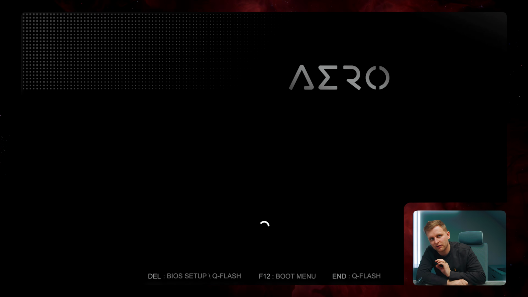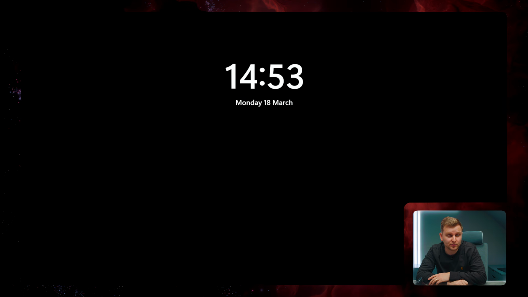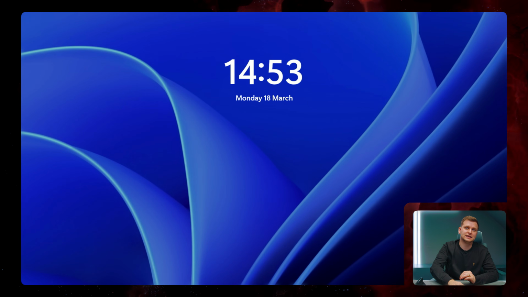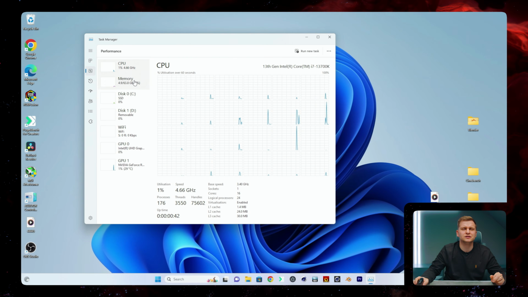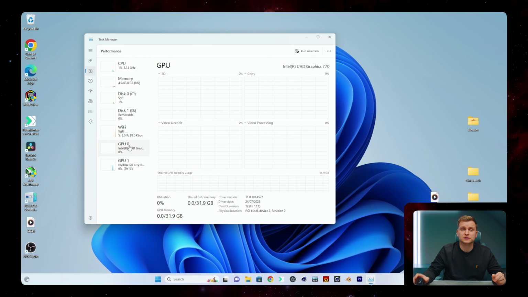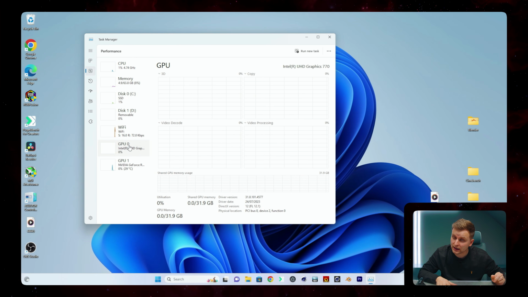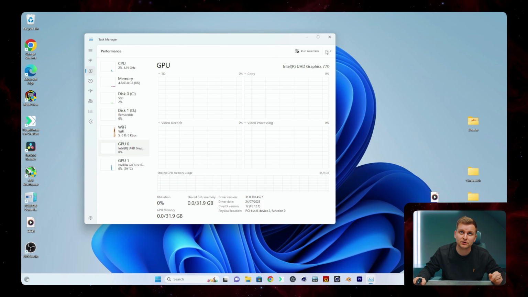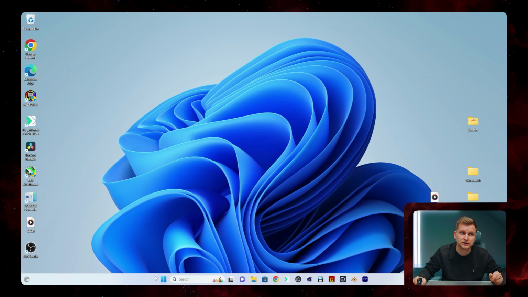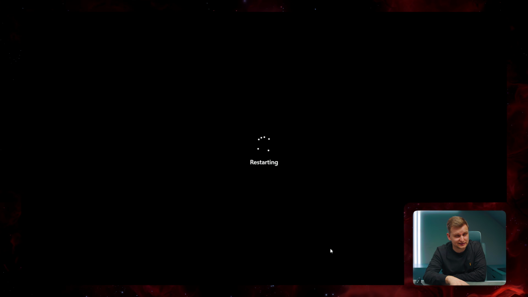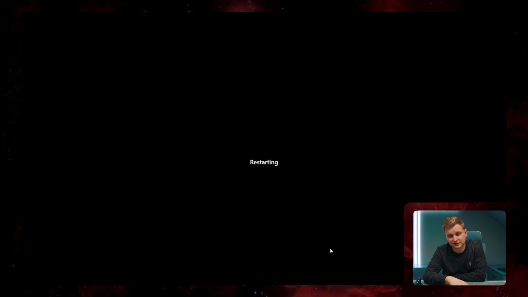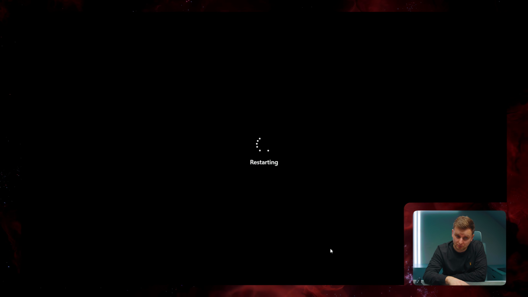And as you can hear, our fans are going so loud again. Why? Well, because we updated the BIOS and none of the settings actually changed. As you can see, our iGPU is still on, so I have to apologize, Gigabyte. You probably have it enabled by default on this creator motherboard, but we're going to have to go back to the BIOS because all of our profiles and all the things that we just did aren't working anymore. But remember, we saved our settings. That's what we want to load now. Goodness me, these fans ramp up so loud.